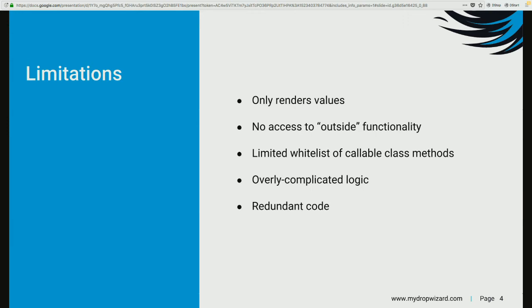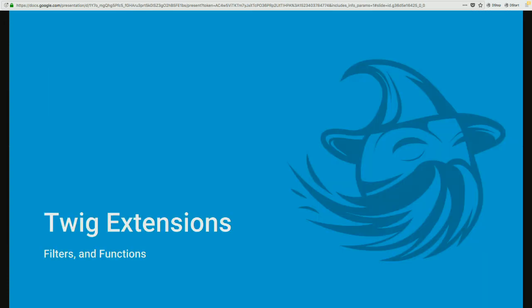In previous versions of Drupal, we could get around this because we had the ability to add PHP directly into the template. We no longer have that ability with Twig, which we just discussed is good and bad, but we can get around that with Twig extensions. Twig extensions add functionality to the Twig environment that allow us to utilize more powerful backend functionality while still operating within the constructs of Twig. So all the good stuff we get from Twig, we have the ability to keep that and then add our own functionality into it also.